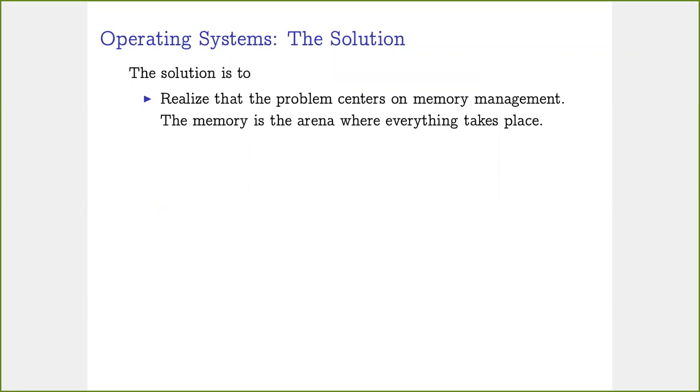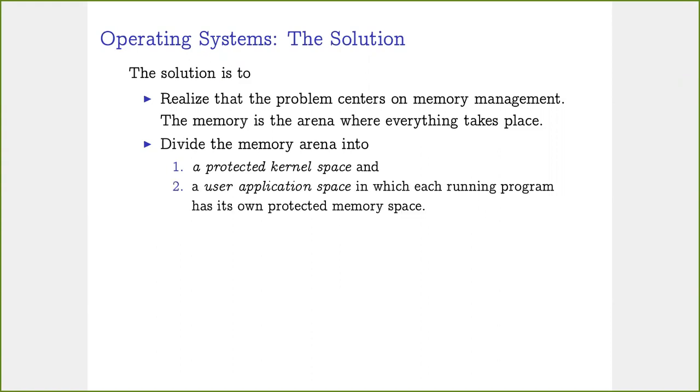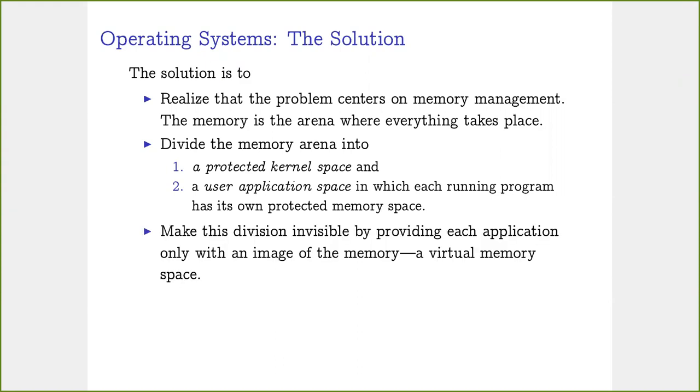Okay, so what's the solution? The solution has several parts. The solution is to realize that the problem centers on memory management. The memory is the arena where everything takes place. So the solution involves dividing the memory arena into two parts: a protected kernel space for the core of the operating system, and a user application space in which each running program has its own protected memory space.